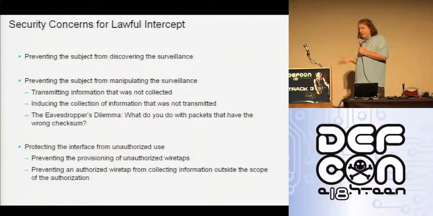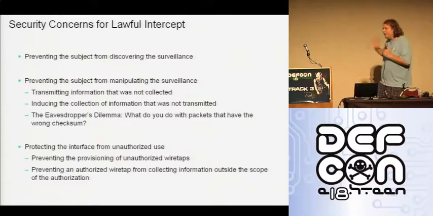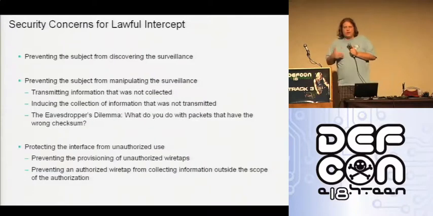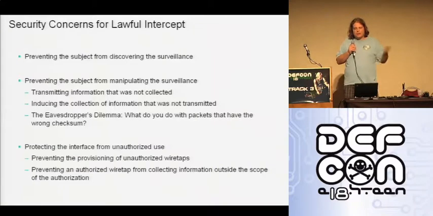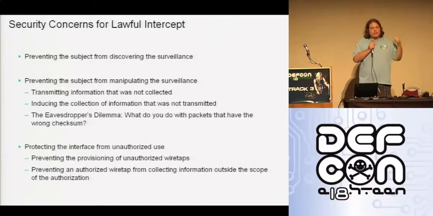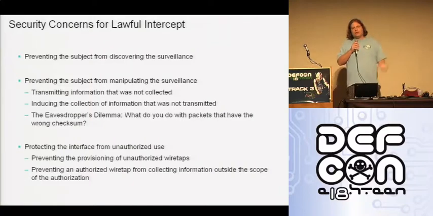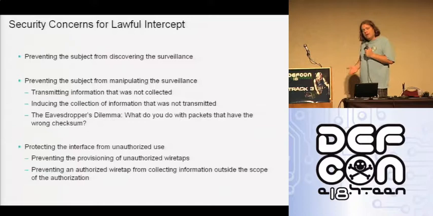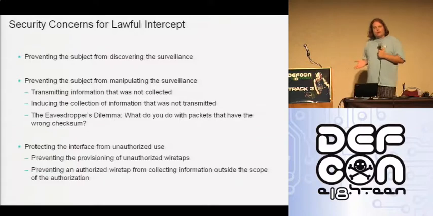The second thing you need to consider is, and there's a really awesome paper by Matt Blaze called The Eavesdropper's Dilemma, and if you're interested in this, I highly recommend reading it. He talks about how if you're an eavesdropper, what do you do with data that's malformed? What do you do with a packet that has a bad checksum? You can either include it in the information that you're displaying to the law enforcement agency, or you can throw it out. If you include it, it could confuse the law enforcement agency.